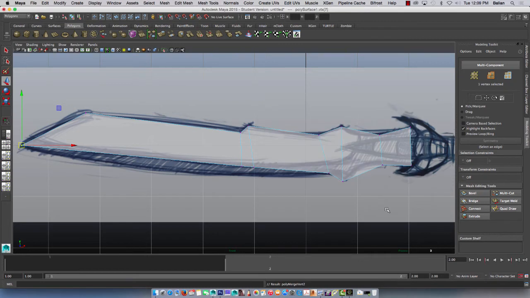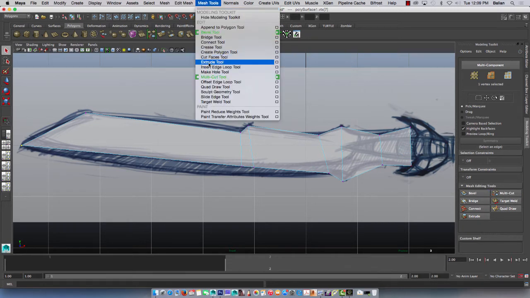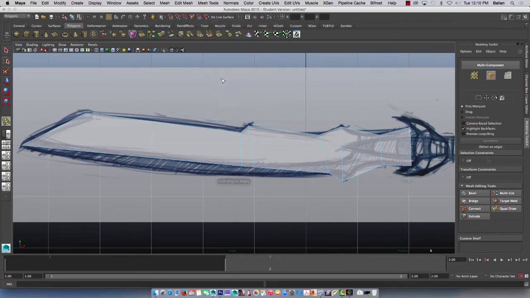Cool. All right. So obviously I'm going to add more cuts in here. I can add the multi-cut again. I can come in here and say, yeah, we need to add a piece here, somewhere here, and then I'll just work with it. Let me get out of this if this isn't working for you. Escape. Whoa, that's kind of weird. I can always use one of my favorite tools, insert edge loop. Why not, right? You just come over here and go, yep, right there.